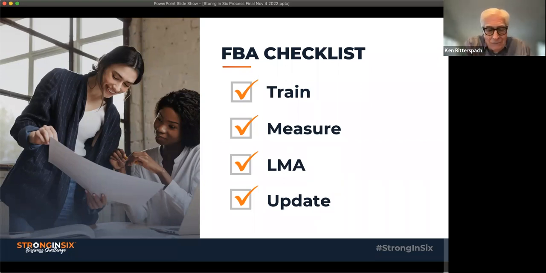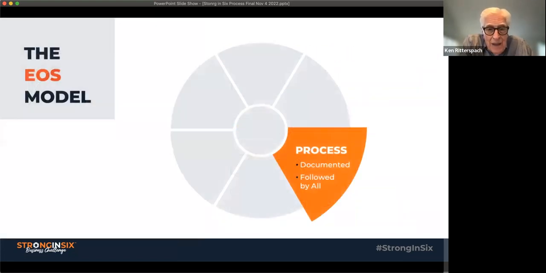Okay, so that's the FBA checklist. And that's the process component in a nutshell. We went through that in about 20 minutes. I think most of you are probably familiar with most of that. Hopefully those of you who are not could keep up. Again, it's common sense. The challenge is to make it common practice. So that's where I'm going to designate the next 10 or 15 minutes. I want to just share some of my experience with clients, and then we'll open it up for questions and Q&A.